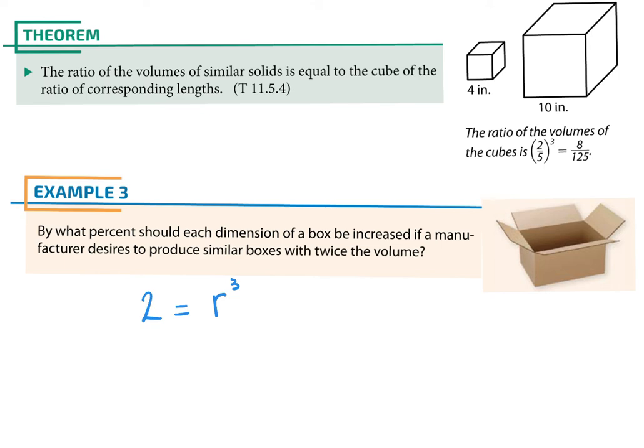All right, so if the volume of the box doubled, that means the volume is 2 times larger. Then how do we find the ratio of the dimensions? Well, they should be the cube root of the ratio of the volumes. And they just told us the ratio of the volumes was 2, doubled. So I'm going to find the cube root of each side. So r is going to equal the cube root of 2, which does not have a perfect root.